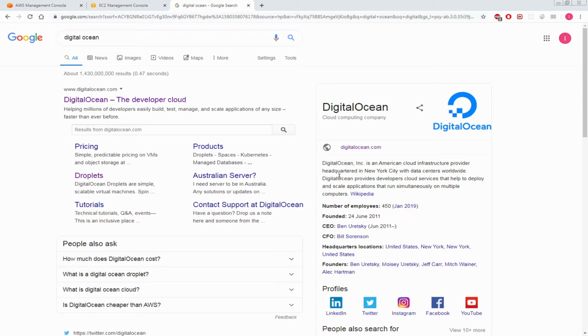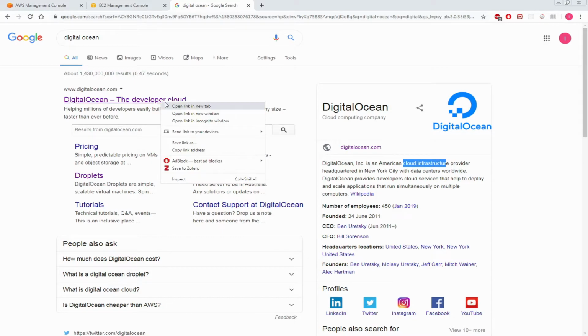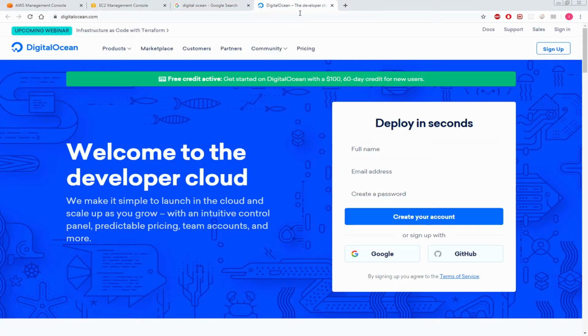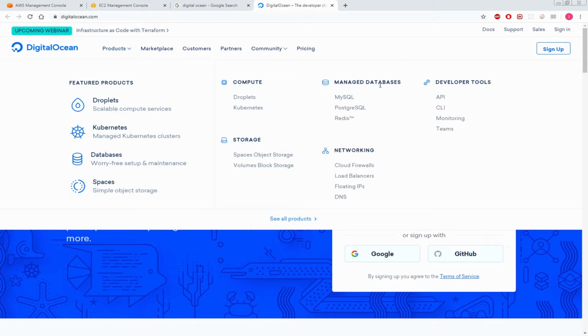Now let's talk about what DigitalOcean is about. DigitalOcean is a cloud infrastructure provider. You can read here that it's an American cloud infrastructure company. So let's open the DigitalOcean website. If we go to products, you can see what kind of products they offer.